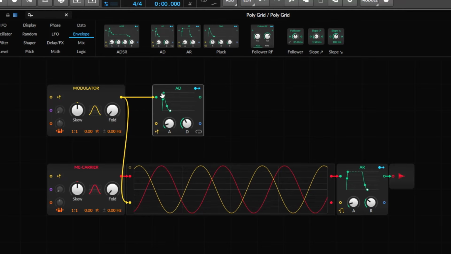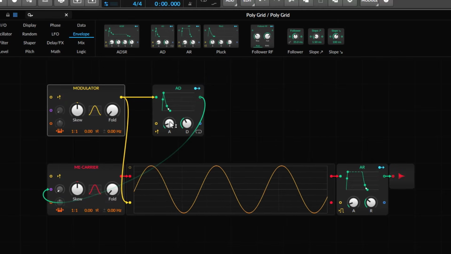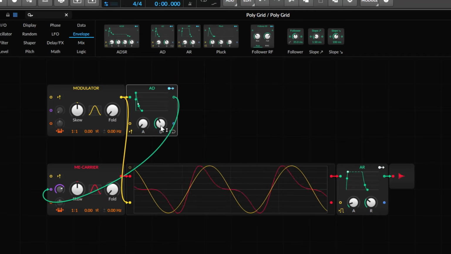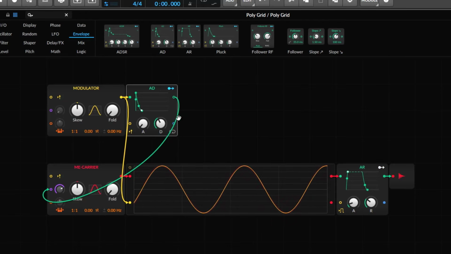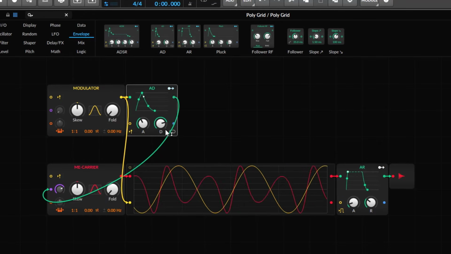So this envelope is going to be doing something to the sound of the modulator, and that sound that comes out is the one that will do the modulation. So right now, of course, since we are doing nothing, we just get pretty much the same thing, right? And we are doing something with this one. So if I start doing phase modulation, now the sound goes through an envelope. Notice what's going on right now. We get something different. We don't get a constant kind of modulation, and it's because the envelope is controlling the output that we get right here. If I go to something slower, the modulation is going to be way different.